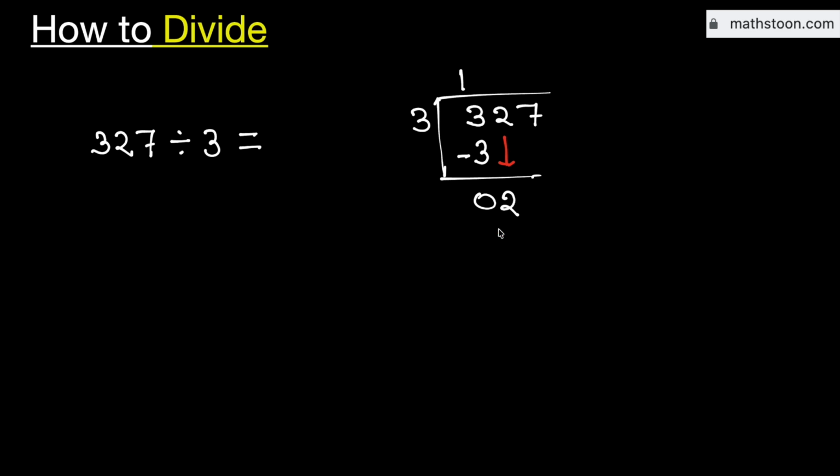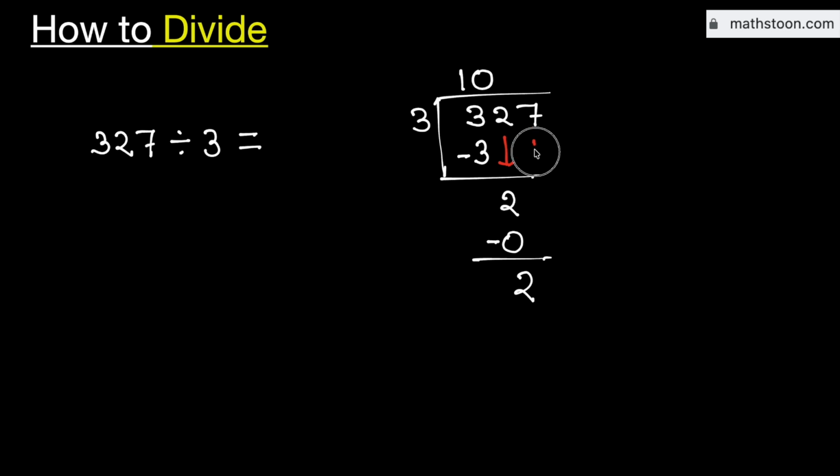Look, this is the number 2. So we will remove this 0. Now again see that this 2 is less than 3, but as we have brought down this number 2 here, we need to divide it. We know that 3 times 0 is equal to 0. Subtract, we get 2. Now see that 2 is less than 3, but we have a number to bring down here.